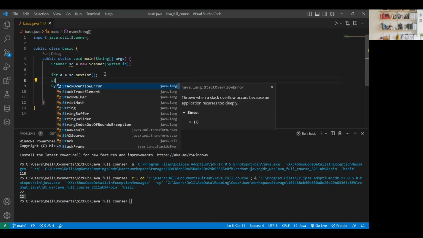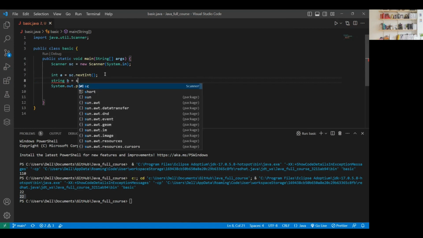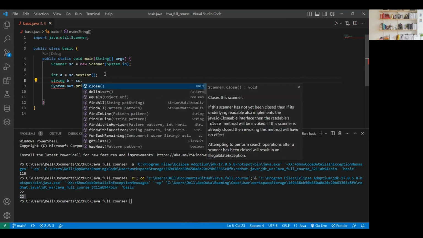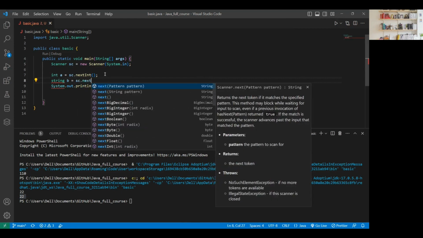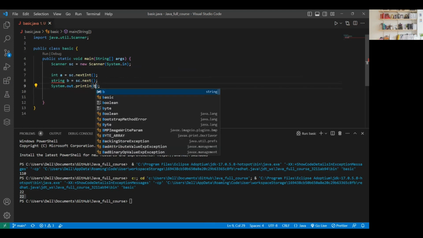Let's say we want string data. String b equals, and again I will call sc.next. Let's see what will happen if I just use next. And what I'm going to do here is print b.